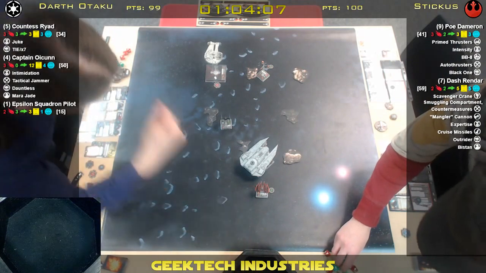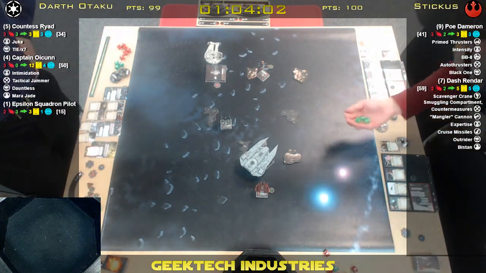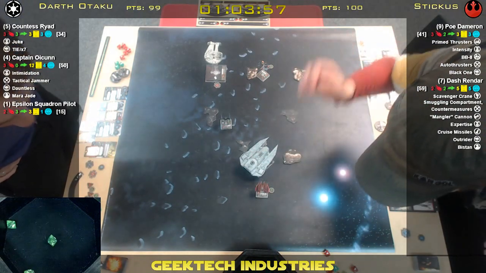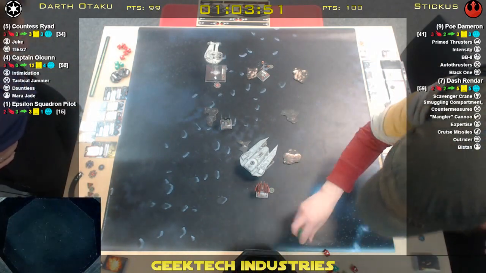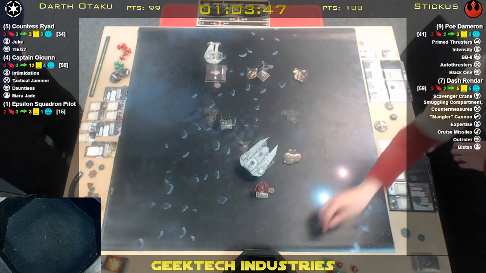So Poe, because that's range three, I'm going to get three dice. I got that focus, and I'm going to get a turn up from the auto thrusters. You'll probably be fine. So auto thrusters for that, and use my ability to turn that up without having to spend the token. Yep. So two evades, and I evade it. Very good. Woo! Yeah, Poe.